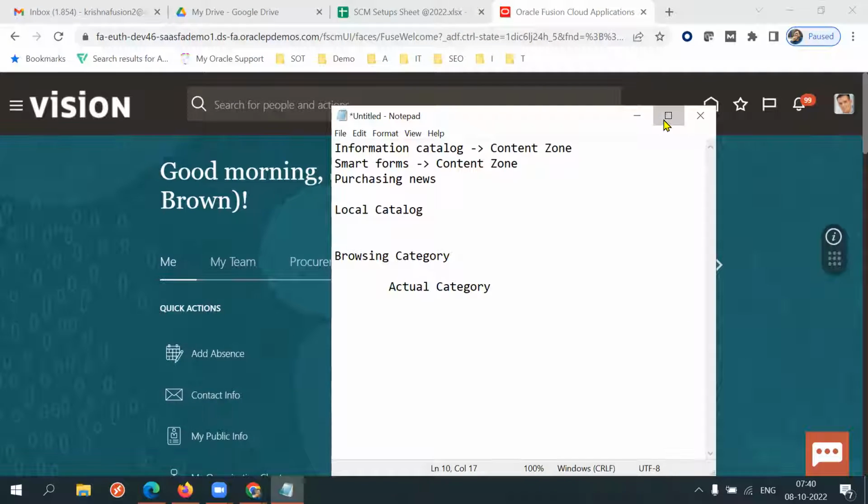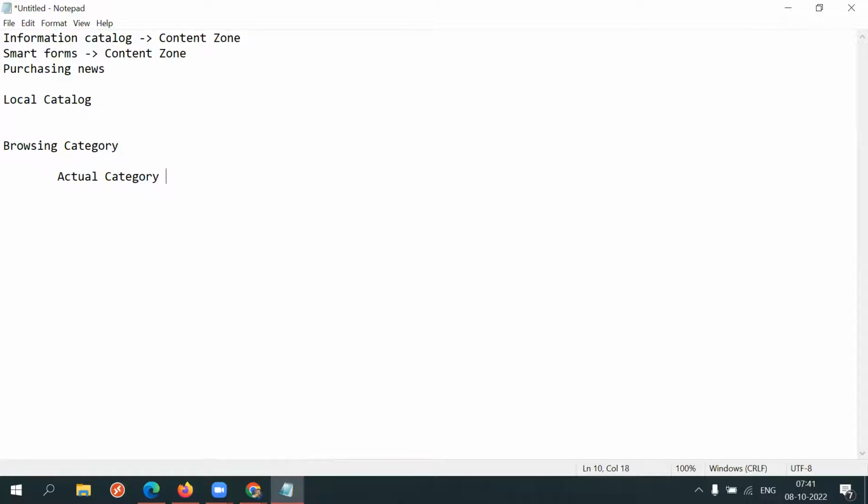Actual categories are something that you create from the PIM. You remember we discussed category creation under the product management module, how to create a catalog and categories. That's called actual categories. And the browsing category helps the business users navigate to the actual categories.